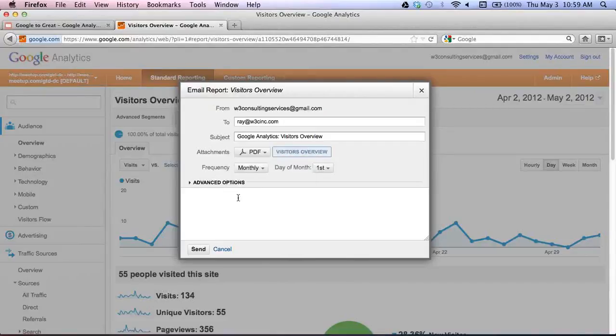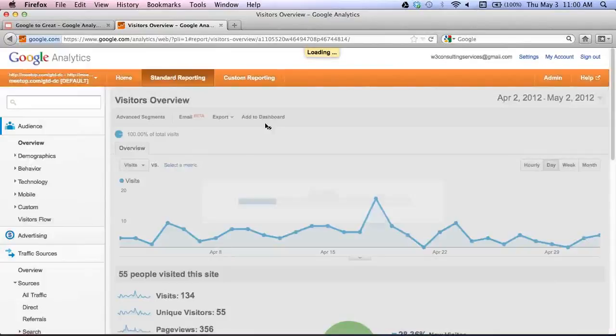If you're an Excel person, you might want to look at it in a spreadsheet format. I like it in PDF. Then I can set that to send, and that visitors overview report will come to me on the first day of every month starting today. So on the 1st of June, it would show up in my inbox.